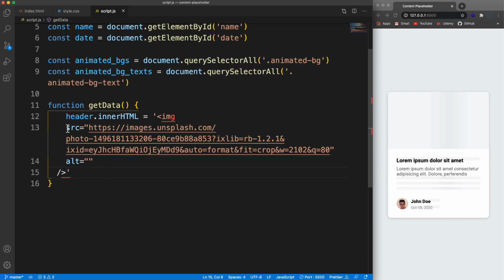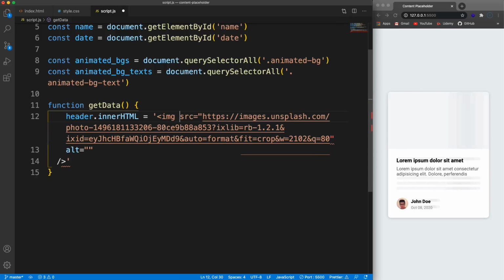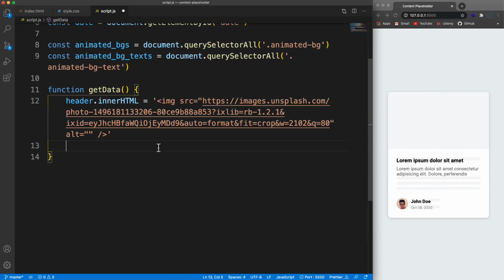Why is this giving me... There we go. What is happening here? Are these on different lines? Yeah, so just make sure you fix any of this if these are not on the same line. There we go. So that's the header in our HTML. It's going to be that image. And again, this image link could come from some kind of API or something like that. We're just hard coding it.